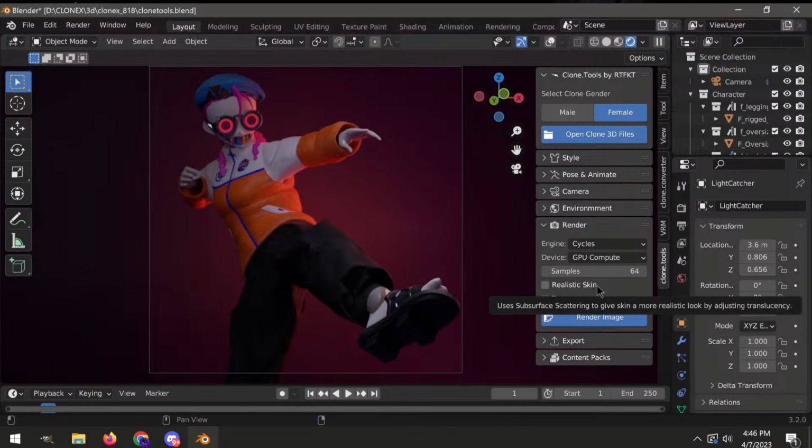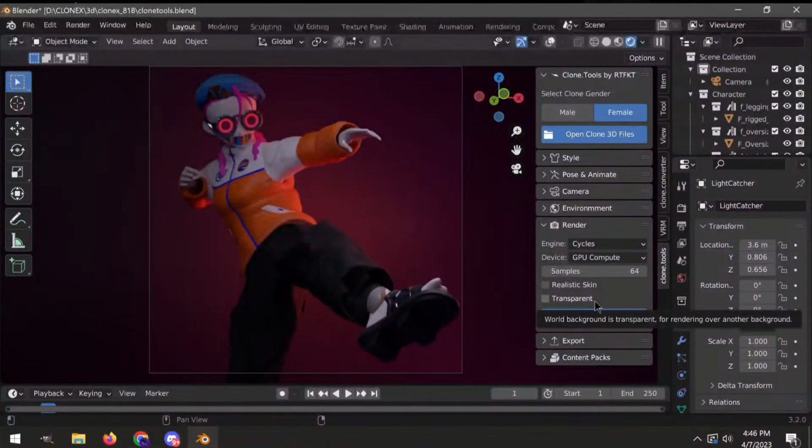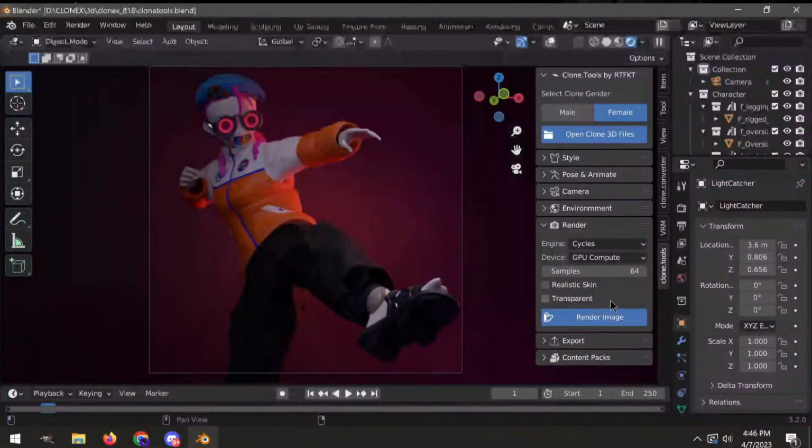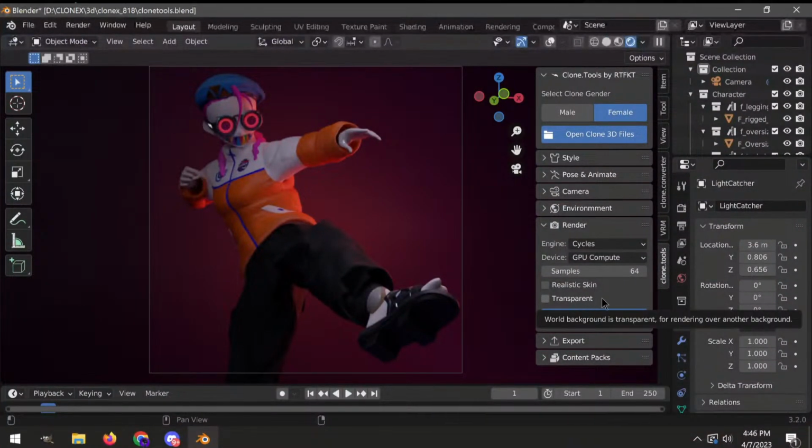There are these options called realistic skin and transparency. I don't want to get into them now. Personally, the only clones I find you can use realistic skin on are human clones, and even still, I don't really like the look of realistic skin. And transparency's more advanced, and I don't want to bother with that either. So for purposes of this tutorial, don't worry about realistic skin or transparency, at least for the time being. Maybe we'll revisit this at a later point.